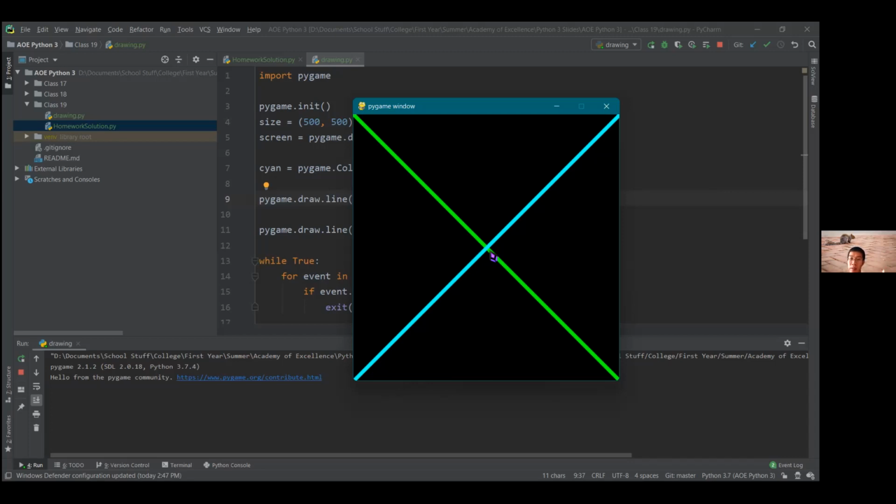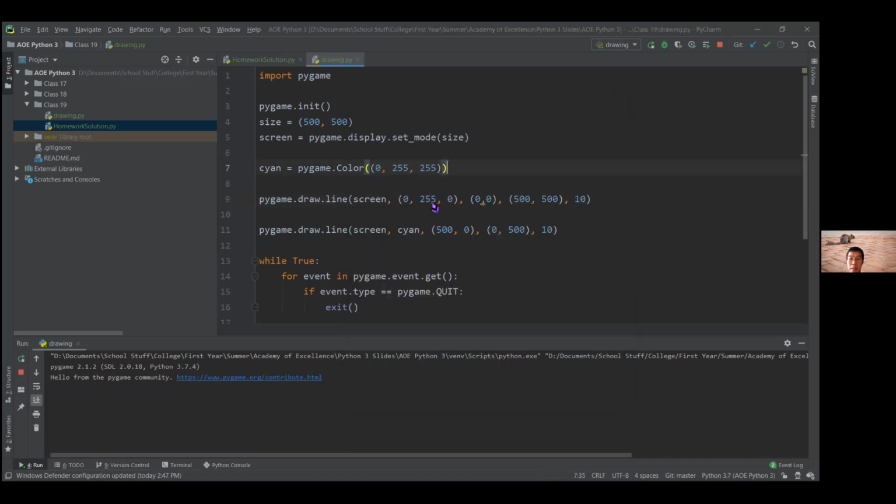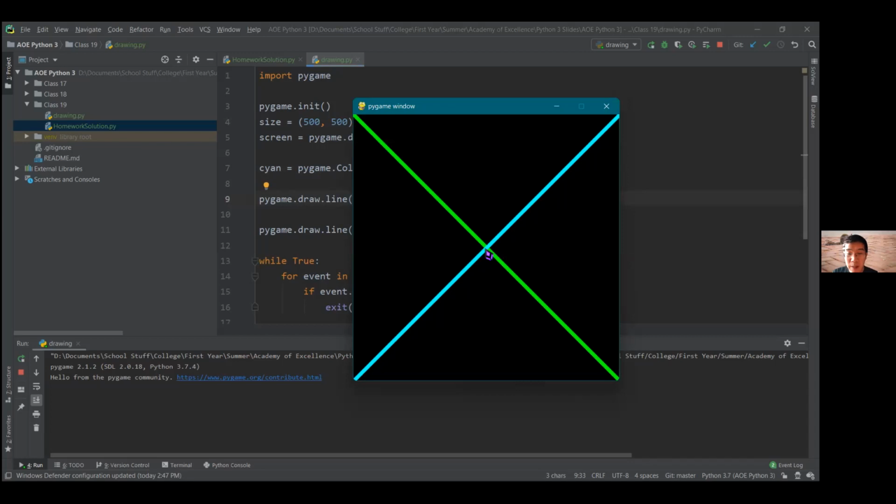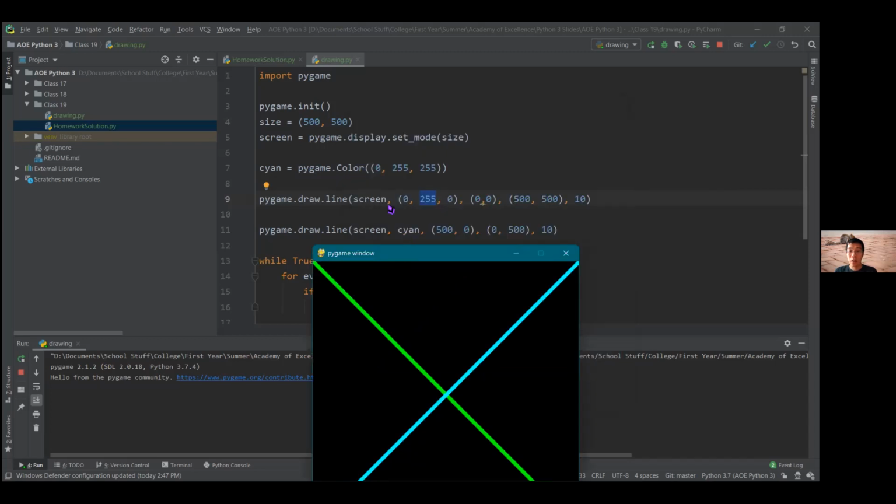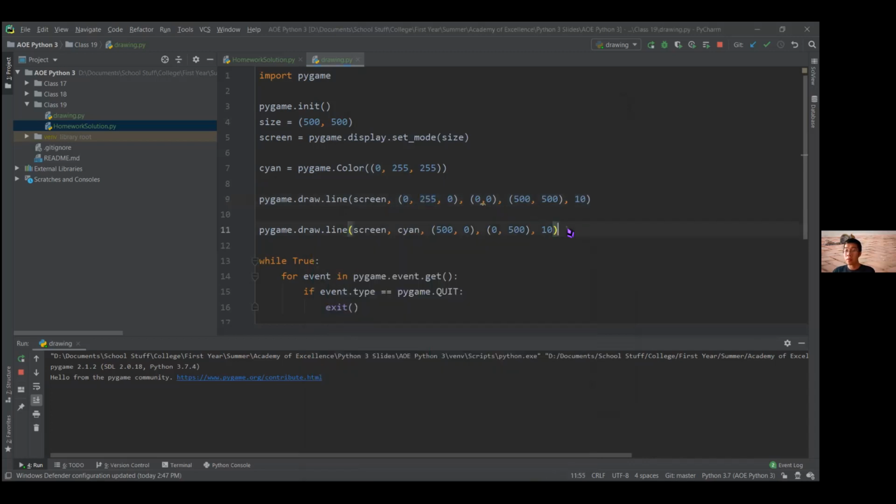The other thing I want to point out, it's a little bit harder to see. We're going to see it better later on. But how things are drawn is everything is just drawn on top of each other. So notice it's a little bit hard to see because of the colors. Let me try to pick a different color. Maybe we'll just use this. So it's a little bit hard to see, but the blue line is actually on top of the green line. And that's just because in our code, we draw the cyan line after the green line. And so if you switch the order, then it's going to look slightly different. Everything's just layered on top of each other, one after another.